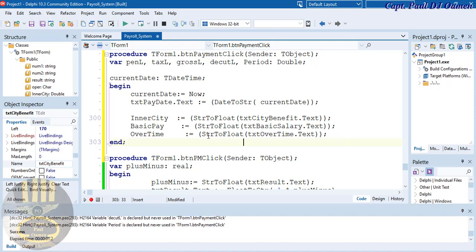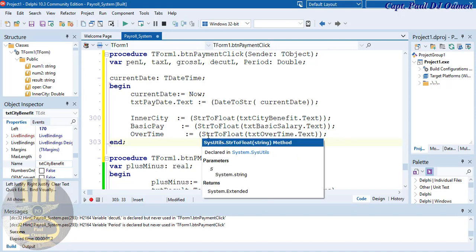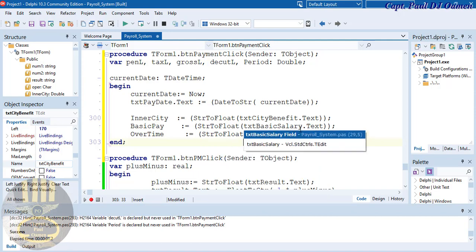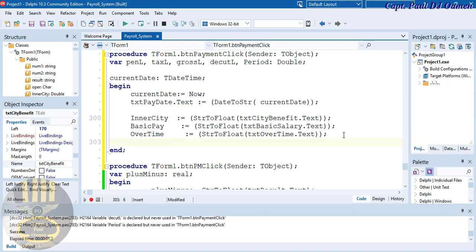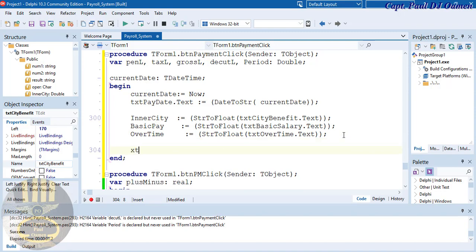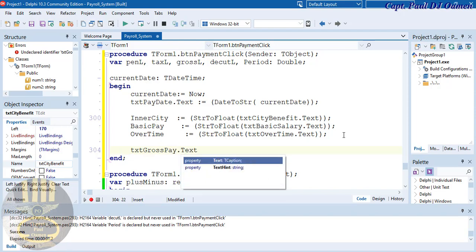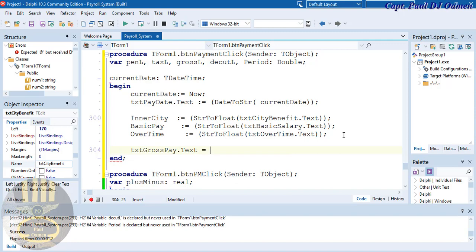Now with all of this, I should be able to calculate the gross pay. So let's say txt gross pay dot text equals.